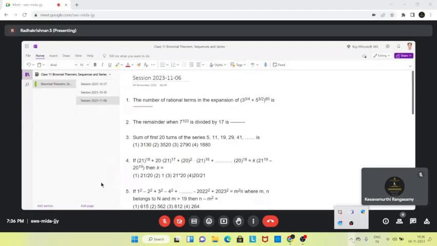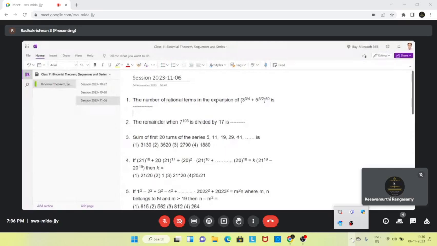See, like I keep saying, binomial theorem is one topic where, just using that one formula, T(r+1) equal to nCr, a power (n minus r), b power r, that is the only formula, and you can solve any kind of problem. Whatever problems come will be based on only that. So it is a topic where you can easily score. Just think of various scenarios based on that formula.